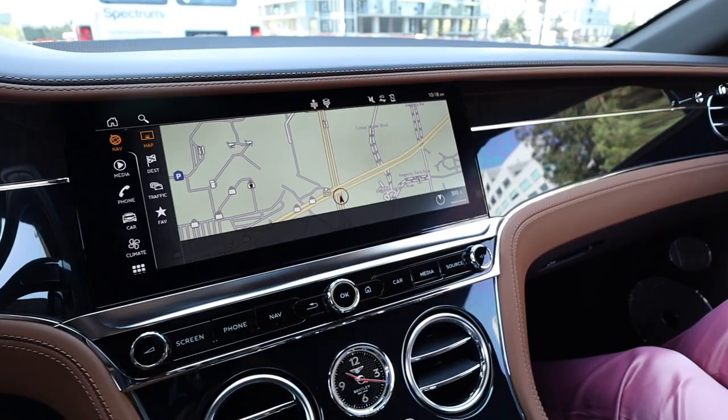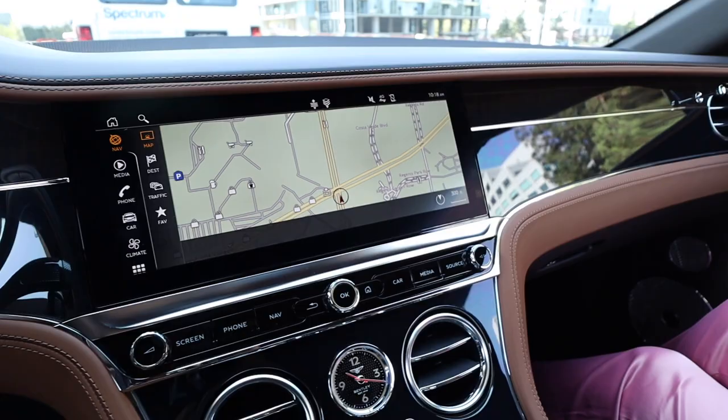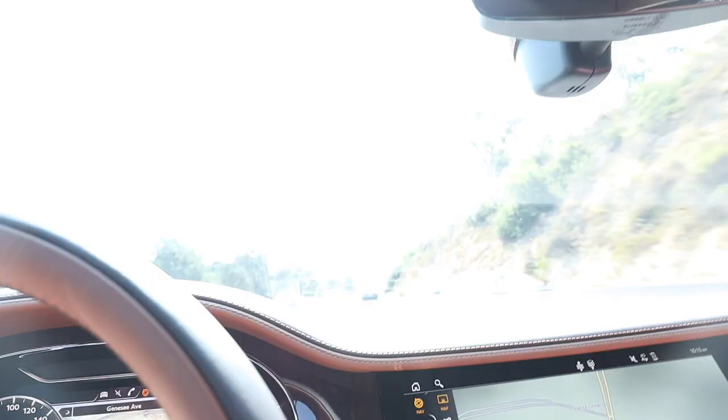I don't know if you can see the navigation screen — I feel like I'm floating in the actual car. So we're about to hit this long road right now, I'm actually going to open it up. I'll give you some shots of the outside here in a little bit. We're going to actually park just to show it to you, but it's a beautiful car guys. I'm going to go ahead and enjoy the drive and then we'll see you guys in a little bit.